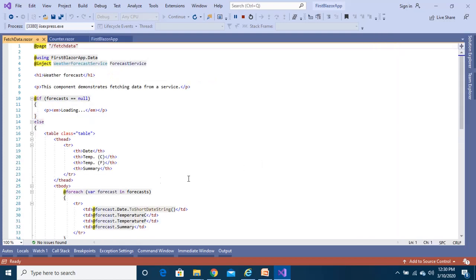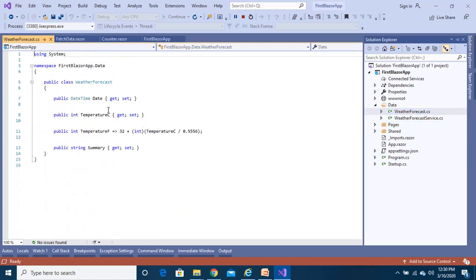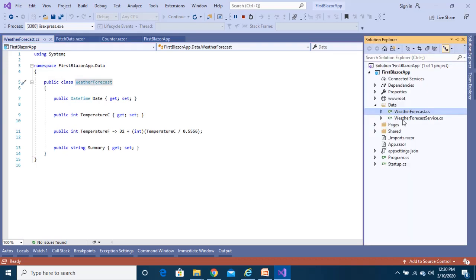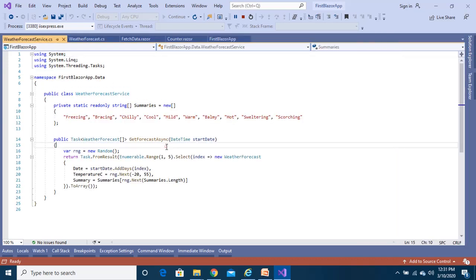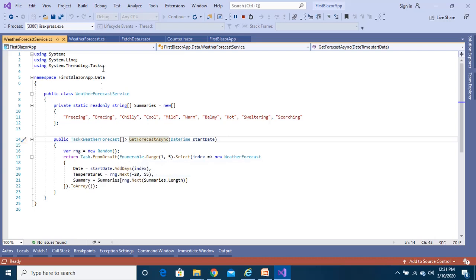This is the FetchData.razor page. And one more, under Data they have created one entity class, that is the WeatherForecast class, and one more is WeatherForecastService. In this service they have written one method, that is the GetForecastAsync method.